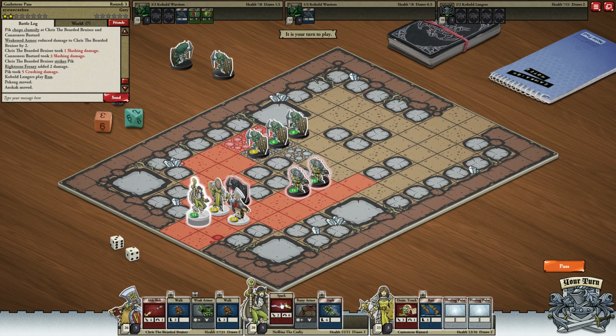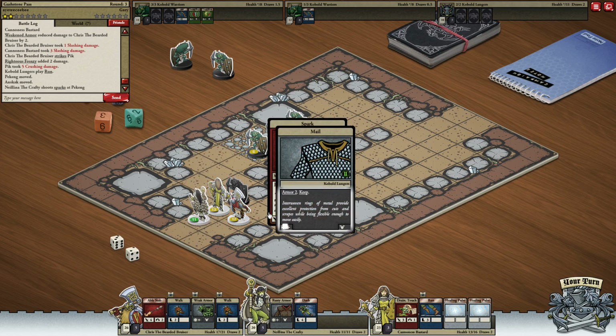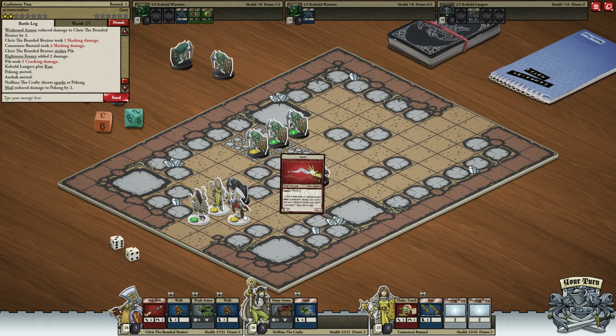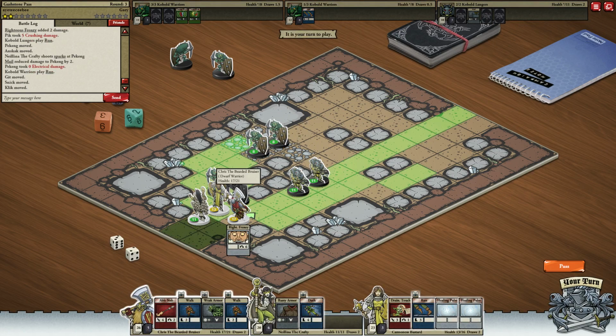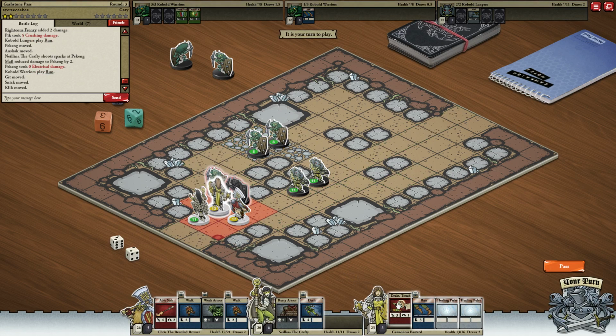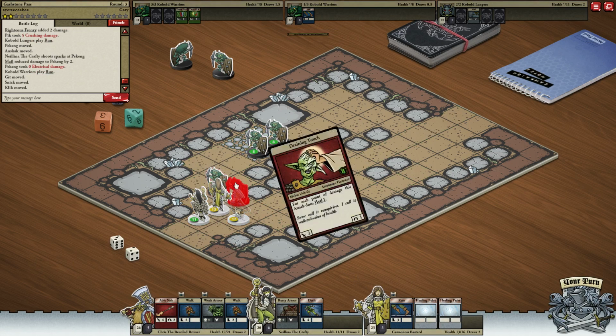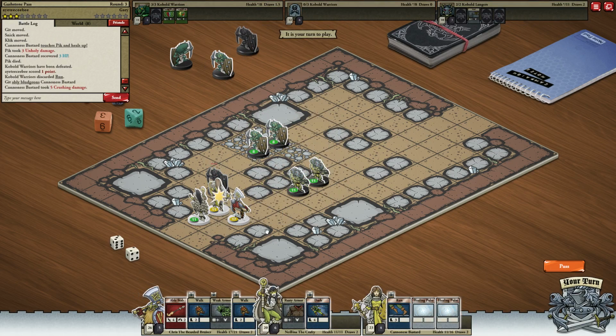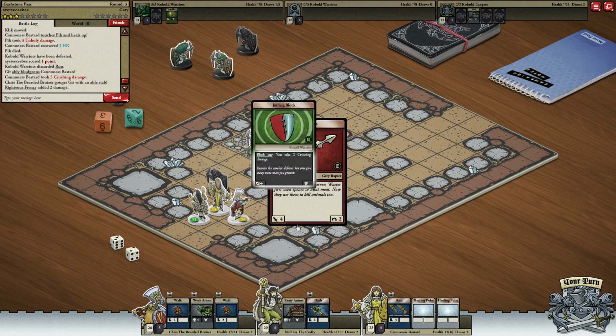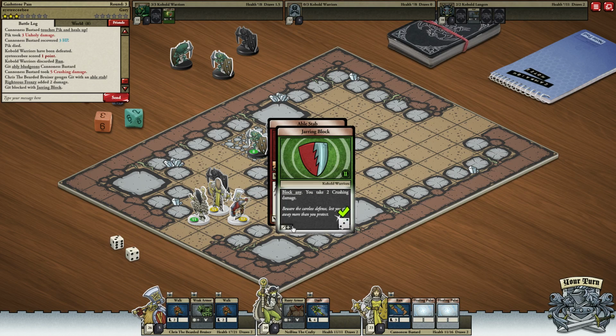So yeah, let's do a spark on that guy first. God damn it. So he's got three left, so actually we can do a draining touch on this guy. Heal three and kill him. Able bludgeon there. We can able stab that dude with frenzy. Yeah.